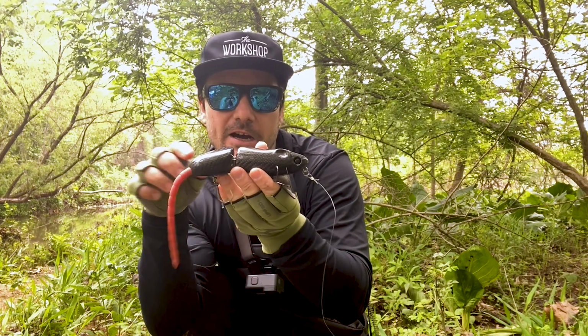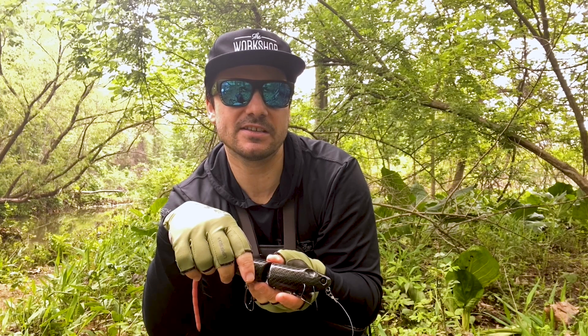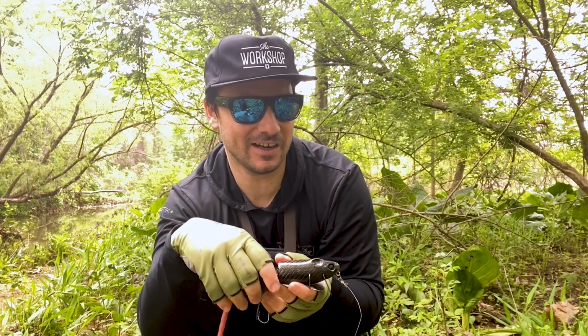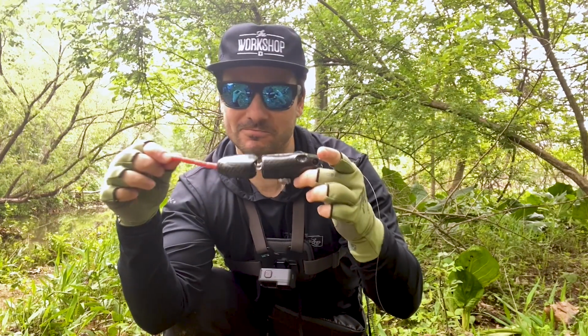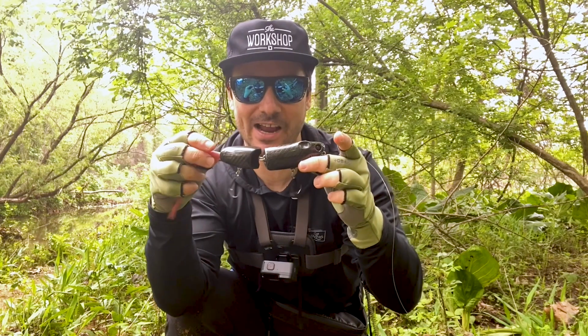I believe this comes in at 3 to 3.5 ounces. It might be 3.2 ounces, somewhere in that range. But that is a perfect weight for rats, in my opinion, for bigger rats. I'm not talking about your smaller, like the 3-piece PB mouse. This is like a more standard size rat.